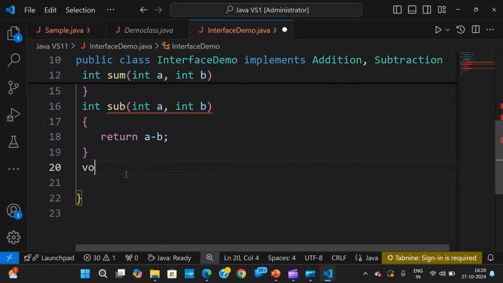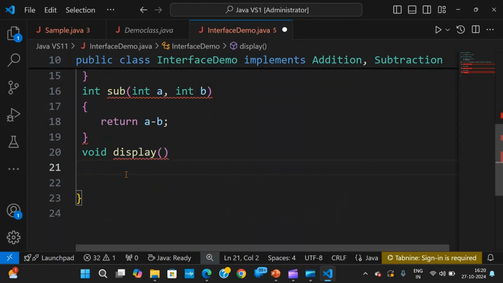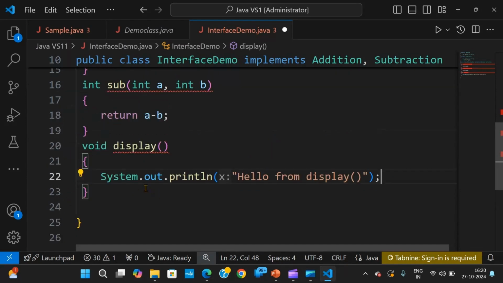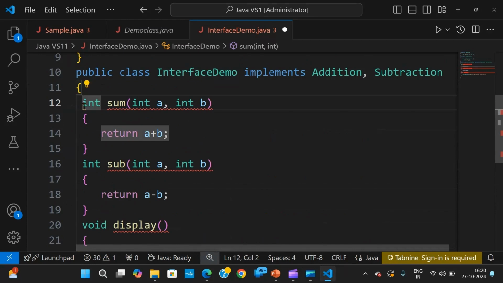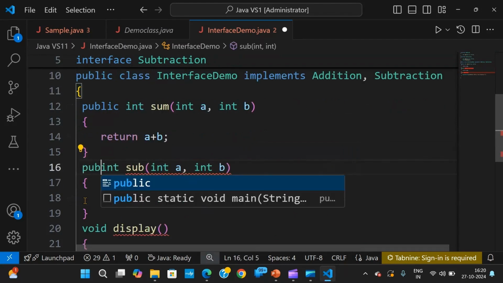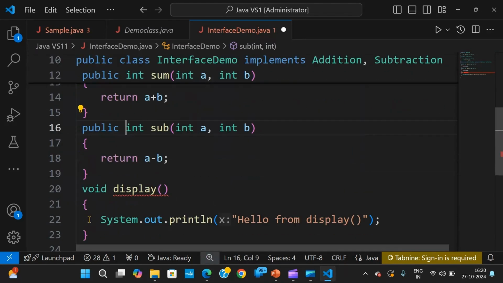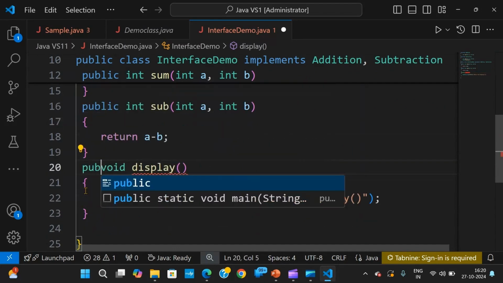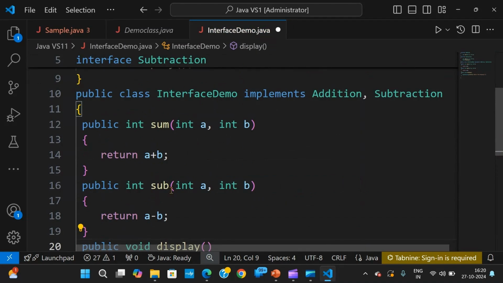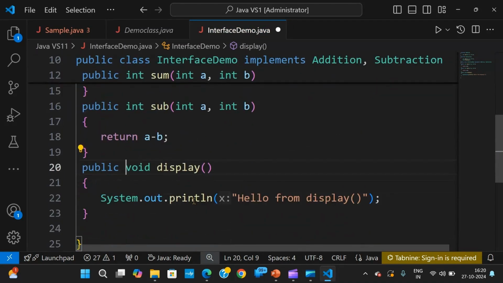Void display, some statement from display. So I'll write public, because whenever you write the logic for abstract methods, you need to keep it as public. So that's why it is showing the error line. Okay, like this you can write. So sum is implemented, sub is implemented, and display method is implemented.